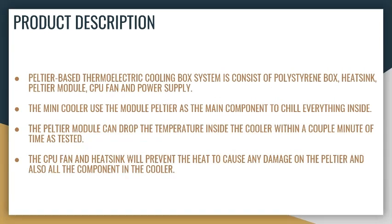For our product description, first, the Peltier-based thermoelectric cooling box system consists of a polystyrene box, heatsink, Peltier module, CPU fan, and power supply. Second, the mini cooler uses the Peltier module as the main component to chill everything inside. Third, the Peltier module can drop the temperature inside the cooler within a couple of minutes, as tested. The last one is that the CPU fan and heatsink will prevent the heat from causing any damage to the Peltier and all the components in the cooler.